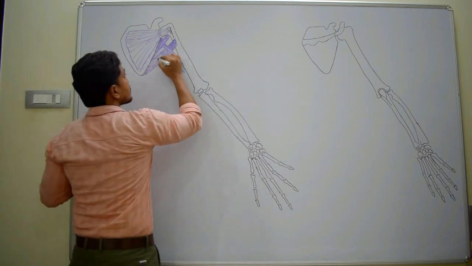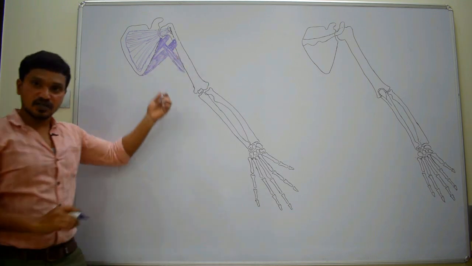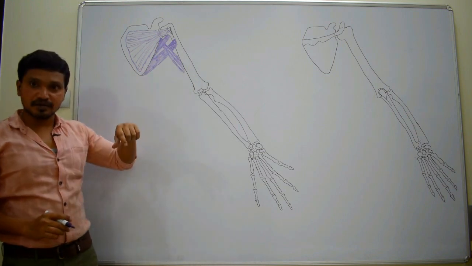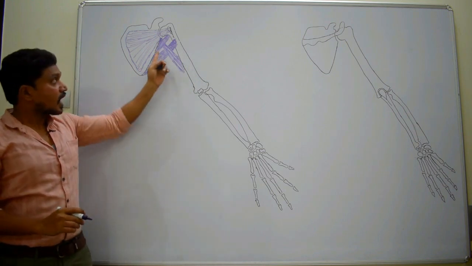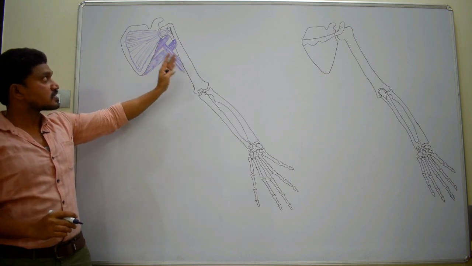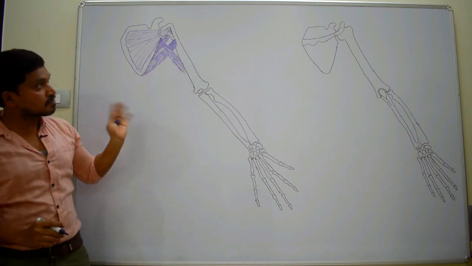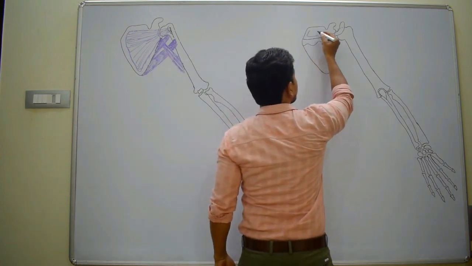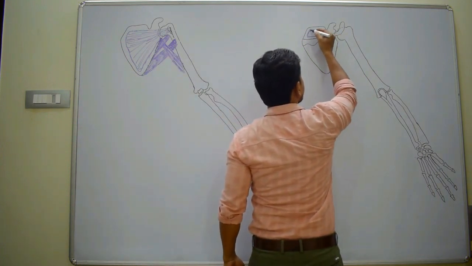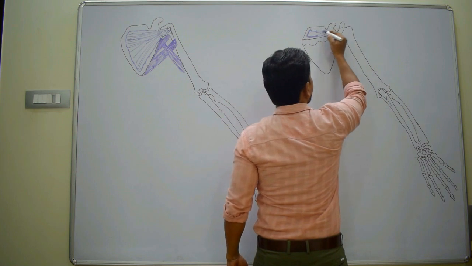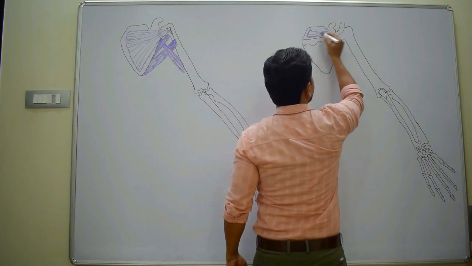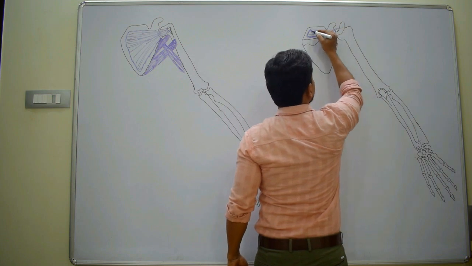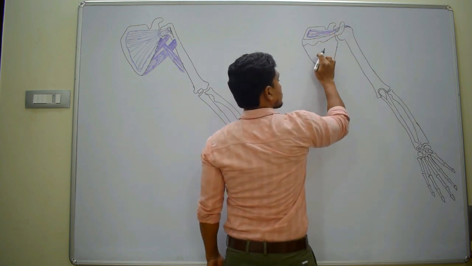This is the teres major muscle. Actually, these intermuscular spaces you can only see from behind, but for our convenience, I am drawing these spaces from the anterior view also. Same diagram if you draw there, here is the supraspinatus muscle. This supraspinatus muscle is passing deep to the coracoacromial arch, and it will be inserting to the greater tuberosity upper impression here. And this is the infraspinous fossa.